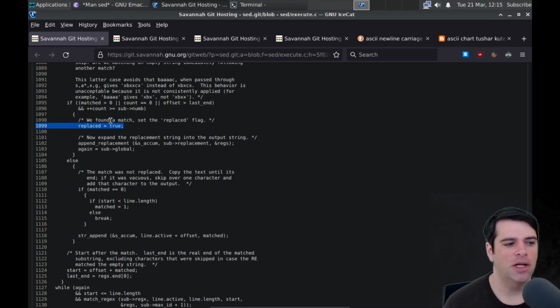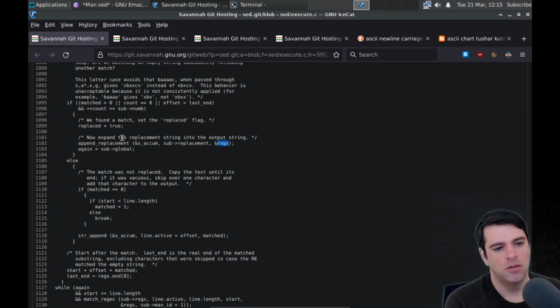And we do that by calling append replacement, which takes an accumulator, the replacement, and I guess the regular expressions. And so that will presumably just write the replacement text to the output file, and then again is equal to sub global.